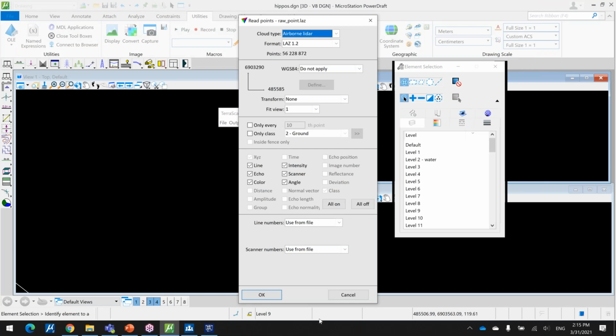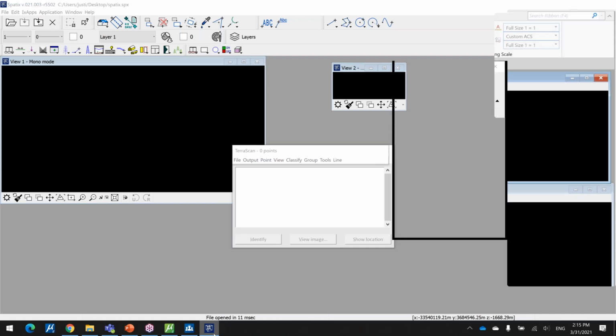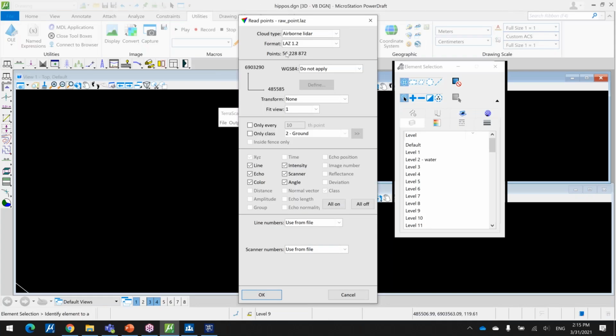If you're using this platform, all you need is to press OK. In case you're doing this with SpaceX, then there is an additional step. You can also do that read points, but don't load it, because what you need to do in the beginning is define the range of the coordinates, so the software would know the limits.